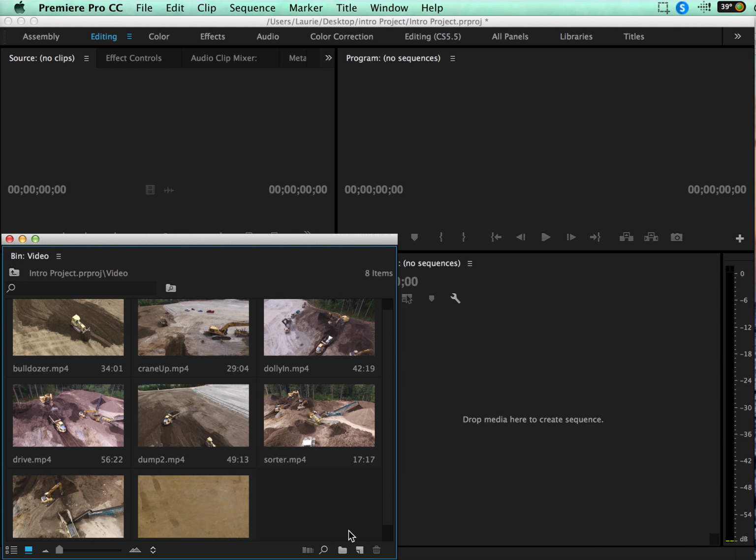So now you can see I have all these little icons, but here's the cool thing that you can do in Premiere. You can just roll over the video with your mouse to preview each of the clips, which is a huge time saver. Because otherwise you would have to click on them, open them. A couple of them look really similar. This one right here looks a lot like this one, but they are different shots. All right, so that is one really huge benefit.